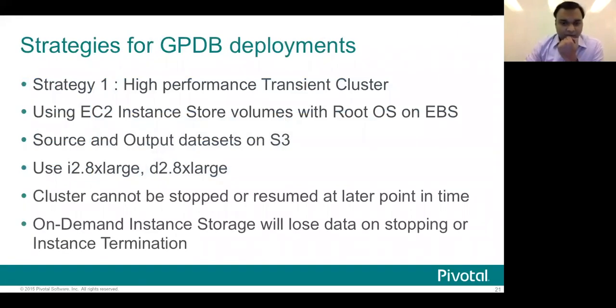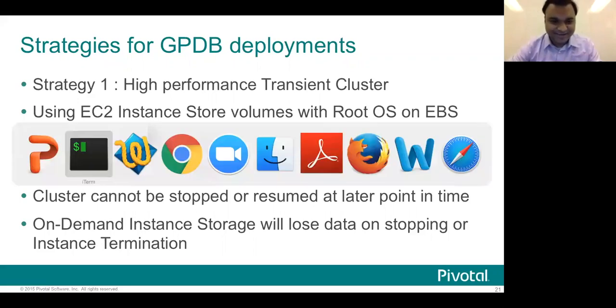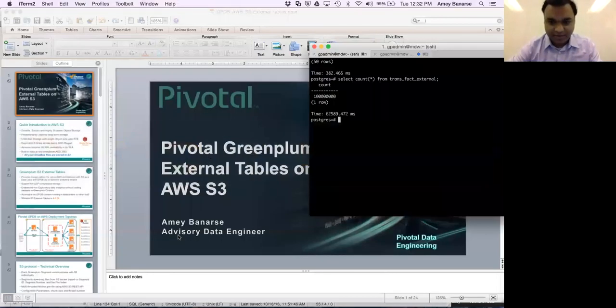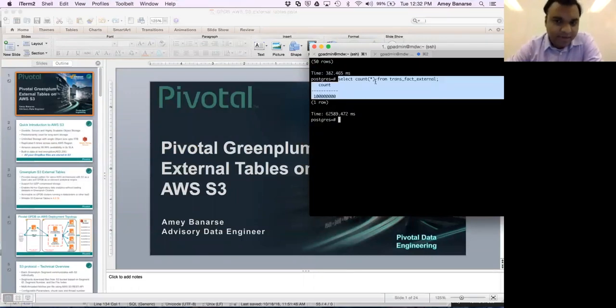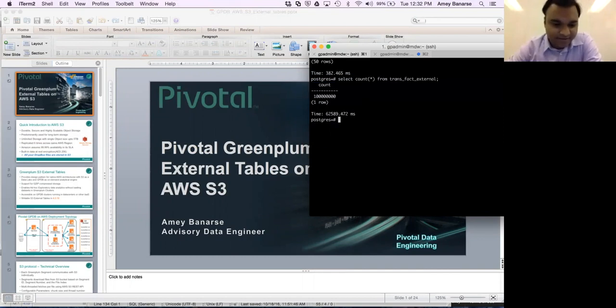This might be a good time to insert a question from the chat, which I think was already answered, but is relevant to what we were just talking about. How fast is S3 in terms of I/O storage, and how does this affect the queries and the best practices? Sure. Let's go back to our query that we hit. We tried to query 100 million rows. It took 62 seconds for 100 million rows, just reading. But it was a count star, so that's not a fair thing to do.